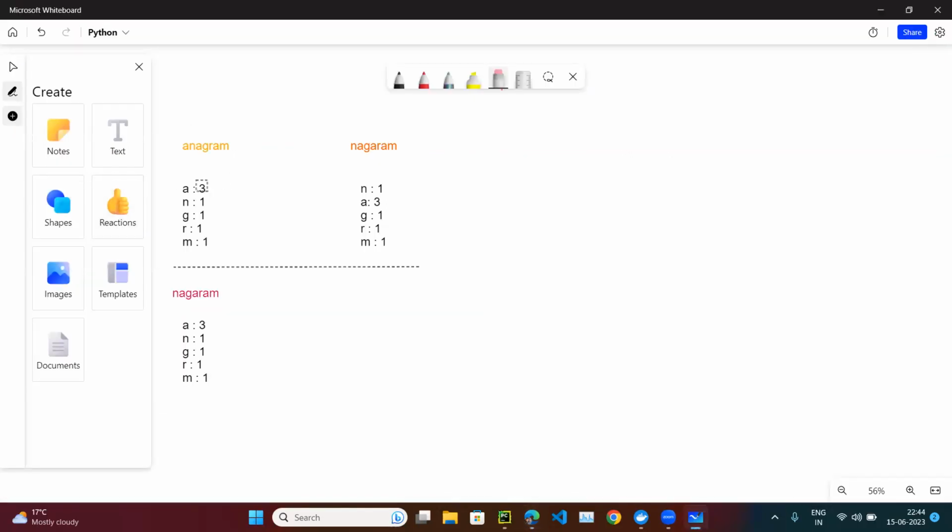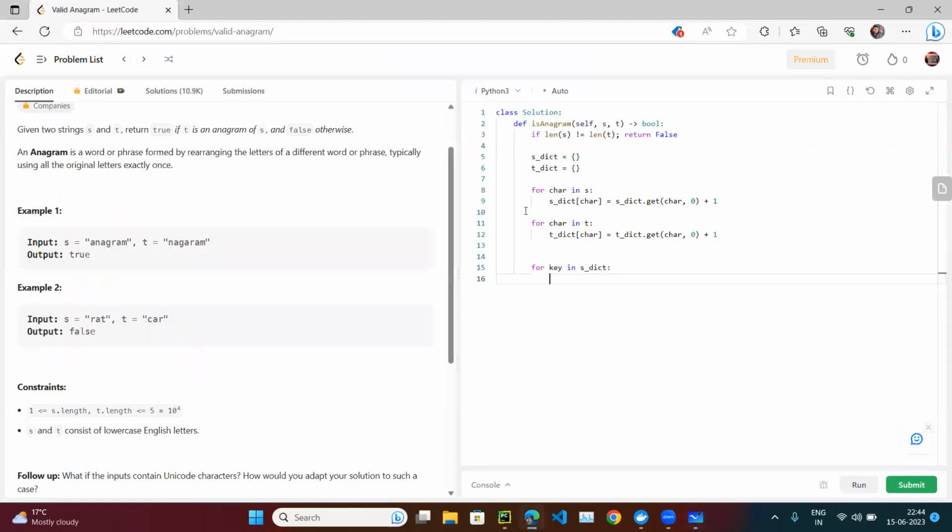So for key in the S dict, first we are getting A. Then we have to check if S dict dot get key is not equal to T dict dot get the same key, then we need to return false.